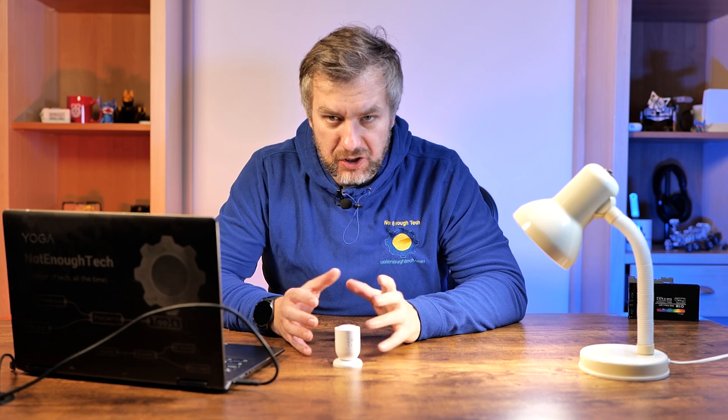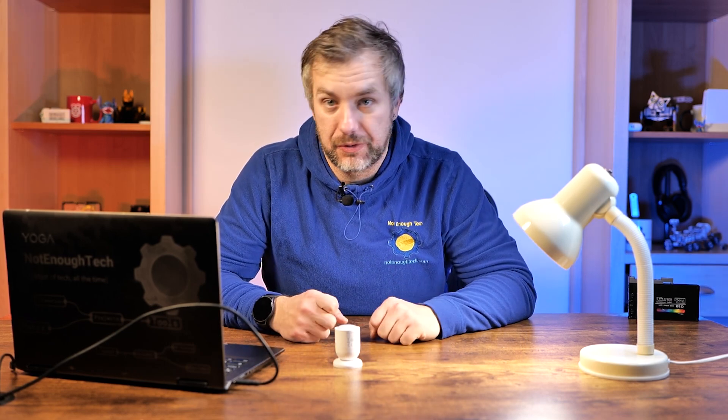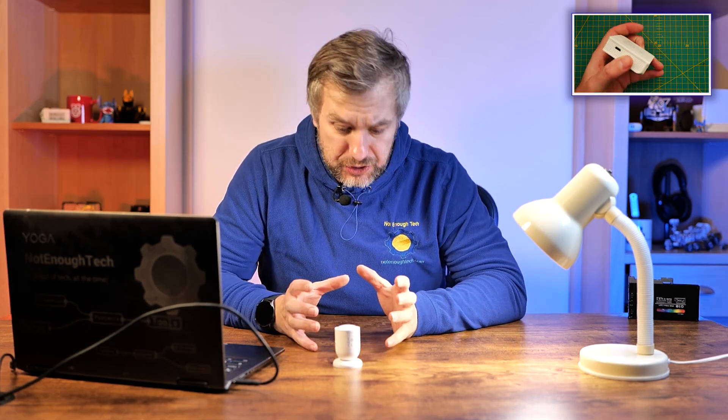To explain the catch, we need to log in to the eWeLink account. For that, we need to connect this to my eWeLink account. I need a hub — I do have a Zigbee Bridge Pro which Sonoff sent me as well. I flashed a couple of them with Tasmota, so if you're interested, I'll link that. For now, I just want to demonstrate usage in eWeLink and talk about the limitations of this sensor.